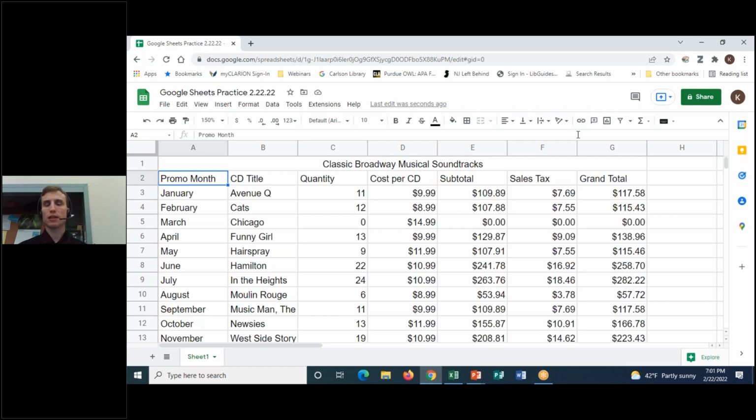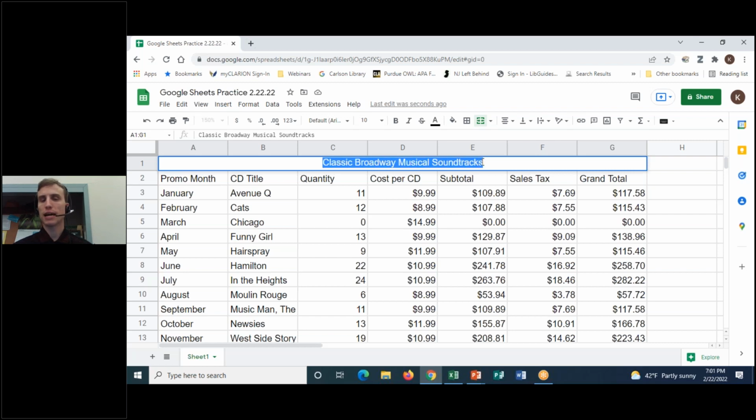Now let's format that title a little bit. I want to just make it pop a little more. So I'll select the title cell again. All right, maybe I'll increase the font size a little bit. I'll make it, how about 14? Now remember, just like Excel, we don't have to select the text like we would in something like Microsoft Word. If you select that cell and you change your font size or your font or something along those lines, it will just apply to everything inside the cell universally.